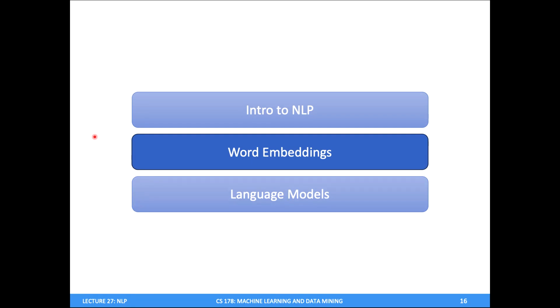Okay, let's talk about word embeddings now. Given some kind of NLP task, whether it's document classification or sentiment analysis or whatever we would like to do, we need some way of taking our unstructured string of text and representing it as a feature vector. Because in machine learning, we always work with these vectors of numbers as inputs to our models. So word embeddings is the name for the techniques that you use to turn text into a feature vector.